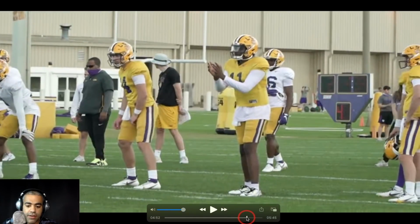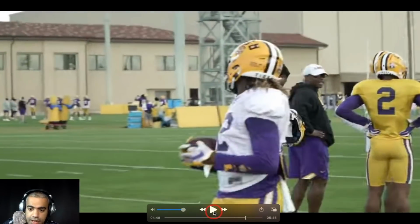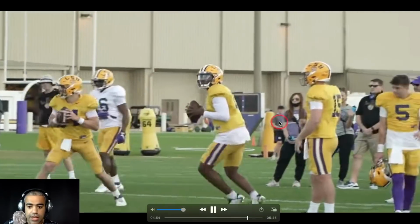And essentially here, once again, I'm not playing the audio, but here's Trey Palmer, and everyone going through the drills. And you're going to see Mickey Joseph right here say, you need to fight back to the football. And that's something that they weren't doing in this drill. But essentially, if a ball is underthrown, you got to fight back towards it, potentially draw a pass interference penalty and whatnot. So there you go. We move on here. TJ Finley once again.